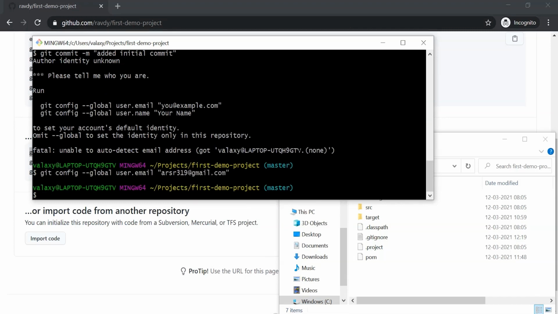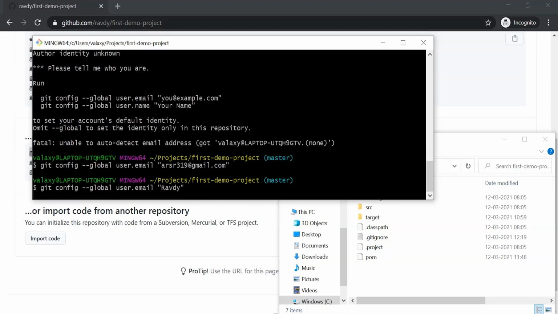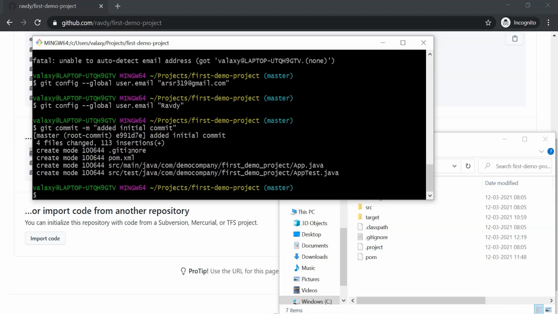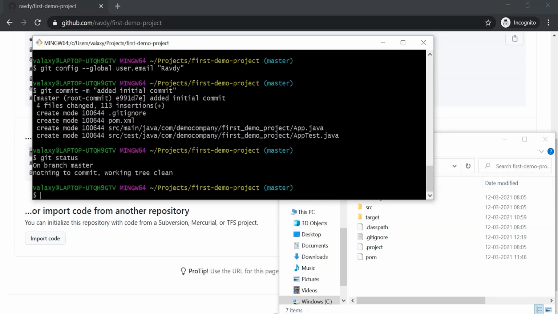Okay, I'm adding the email ID, and similarly the username. All right, now I am able to commit the changes into the local repository. So this is going to commit into the local repository. Again, if I check git status, okay, nothing is left to commit in the local repository.